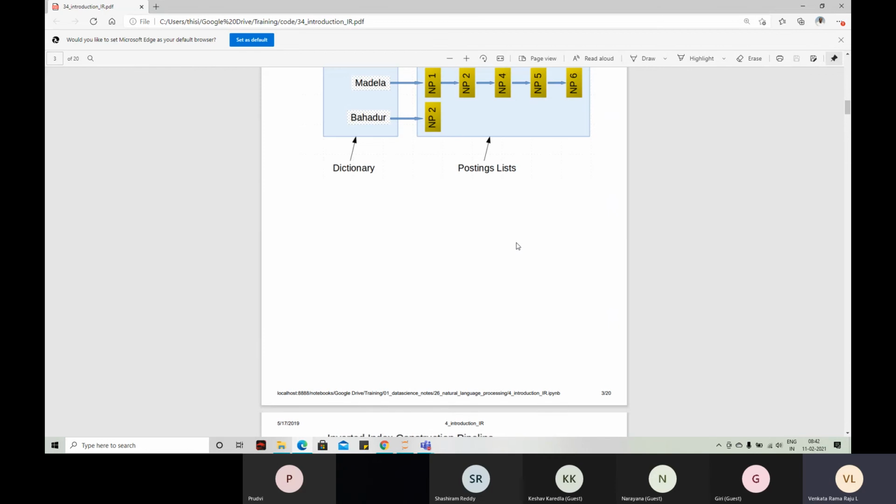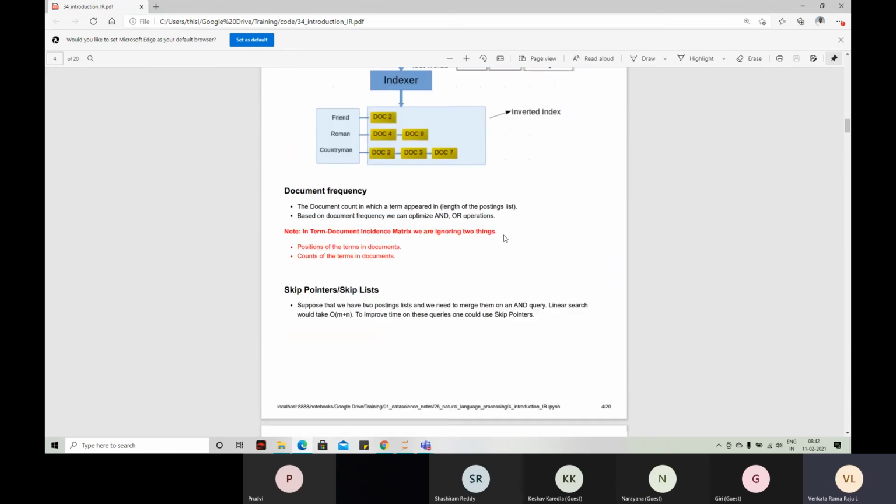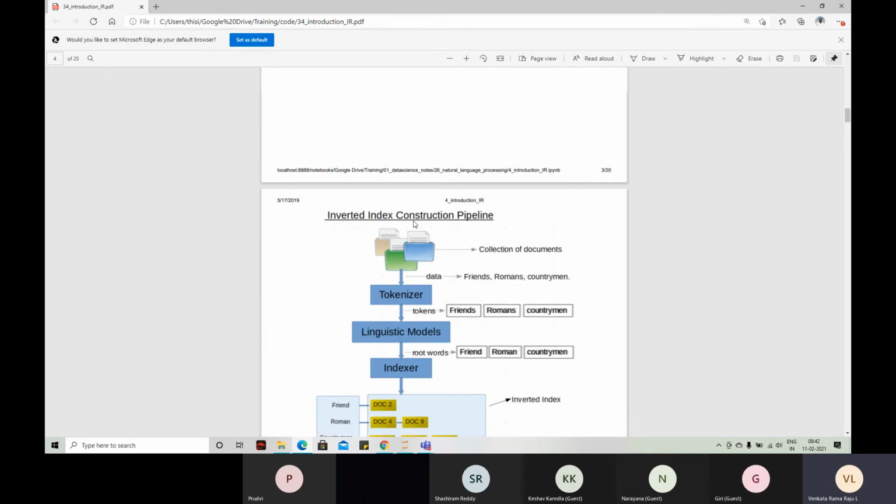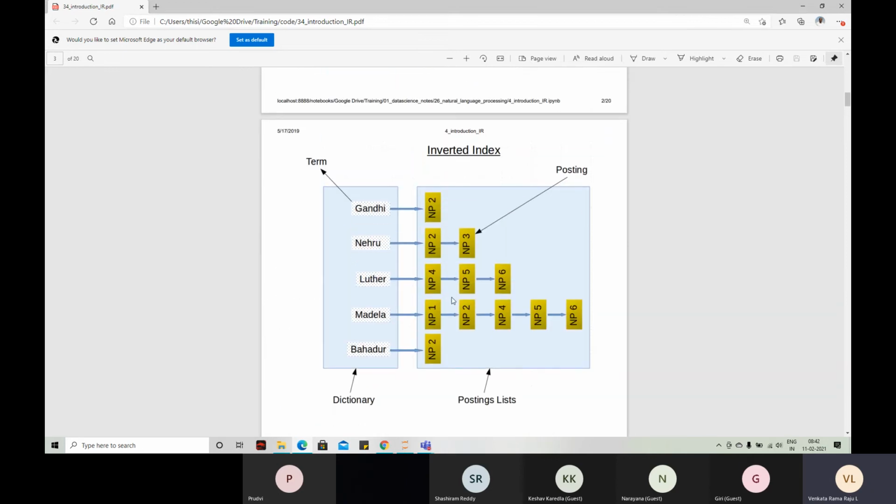Okay, there is one more point I wanted to explain before I stop today's class. This inverted index is the representation. Suppose there is a query that wants to find a document that contains Gandhi and Luther. What you should do is take all the newspapers that have Gandhi, and then take each newspaper and see, in this list, do we have it? In this list, do we have it? Sequentially, you need to search.